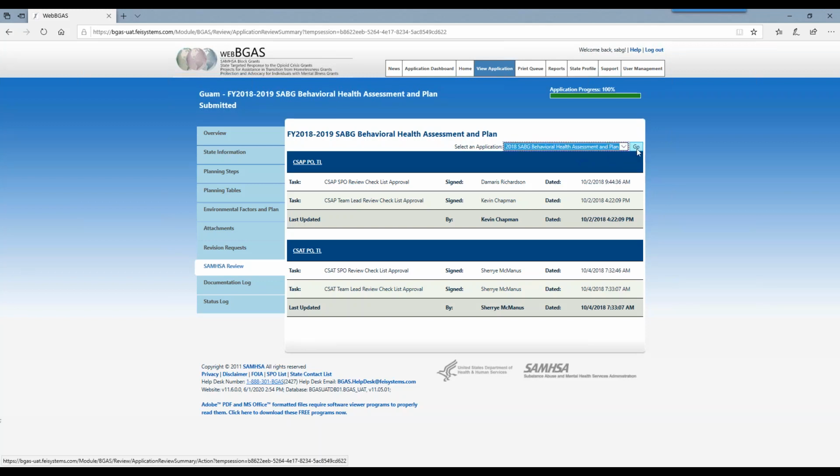So always make sure when you go in and click on a year, bring up a year, and then open an application that you have the correct checklist. If I click on 2018, you don't really see any kind of change. You just notice that since you clicked on go, this checklist is now for 2018.